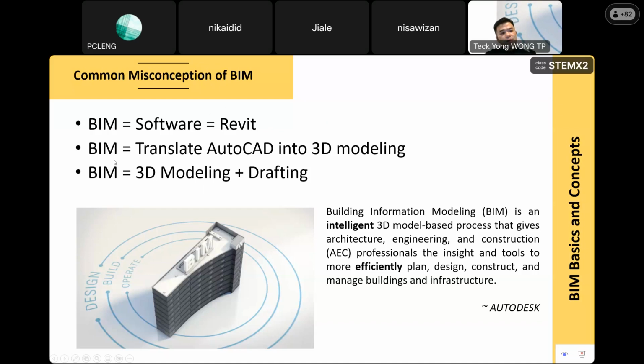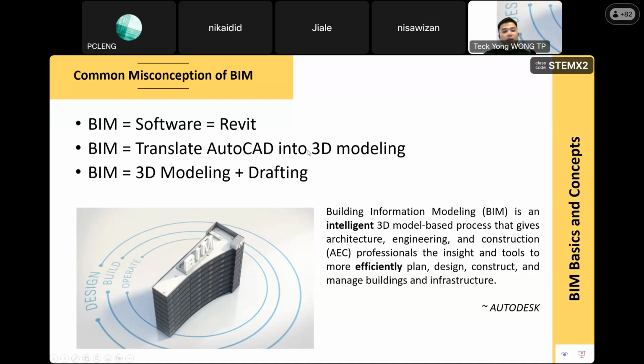A lot of people also think that BIM translates AutoCAD into 3D modeling. If you remember, I mentioned going from 2D to SketchUp, and after that to 3D modeling. All this evolves and changes, so it's part of the BIM process. It doesn't mean that when I change my AutoCAD drawing to 3D, I'm doing BIM already.